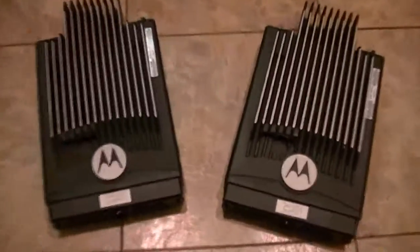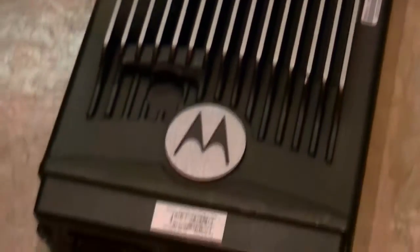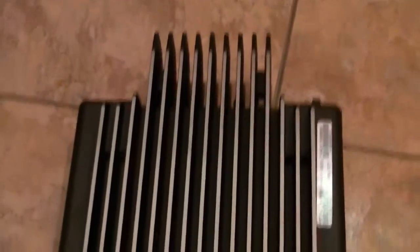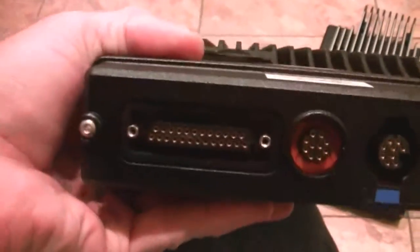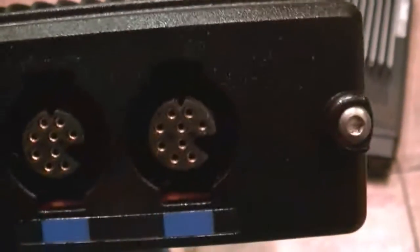These are the two units that just got done finishing — these are the UHF 110-watt XTL 5000s. They have the remote interface on them and they're very heavy. This port you really don't use — that one is the data port, and then you've got the head connectors, two head connectors on it. Flip it over.